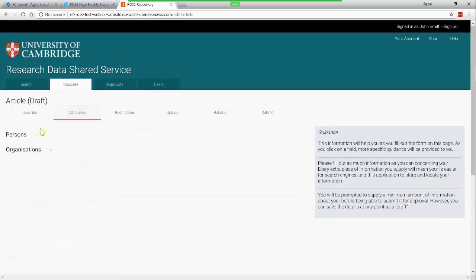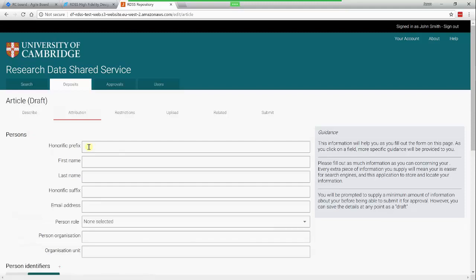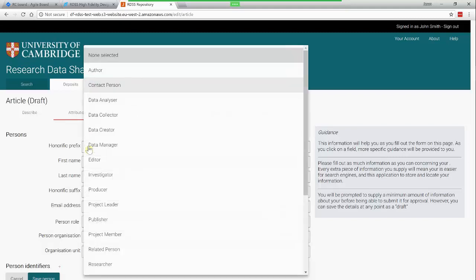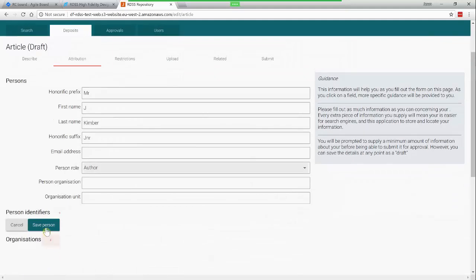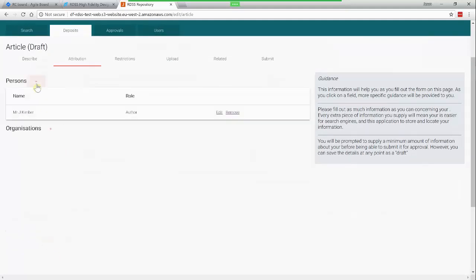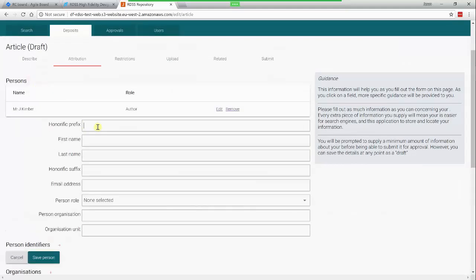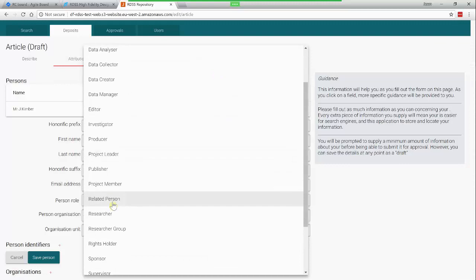The next tab has the ability to add as many people as you like. So for example, let's add myself. And I shall be the author in this particular case. And then I might also have some other person as one of the other many roles that we've added to the list at the moment.